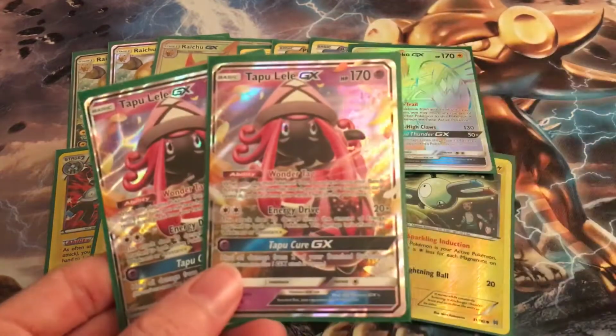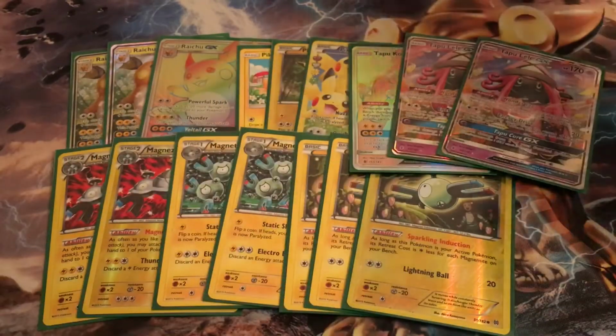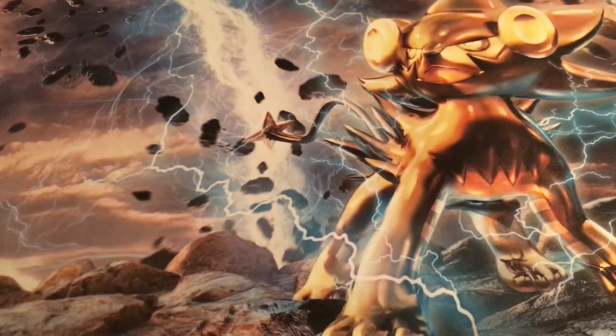I love Tapu Koko. We're also going to run 2 Tapu Leles. They can search out some particular supporters for us and get like turn 1 Bridget, etc. So pretty straightforward on the Pokemon lineup. It's a little heavy on Pokemon, but we play them out pretty quickly, so it's not a big deal.